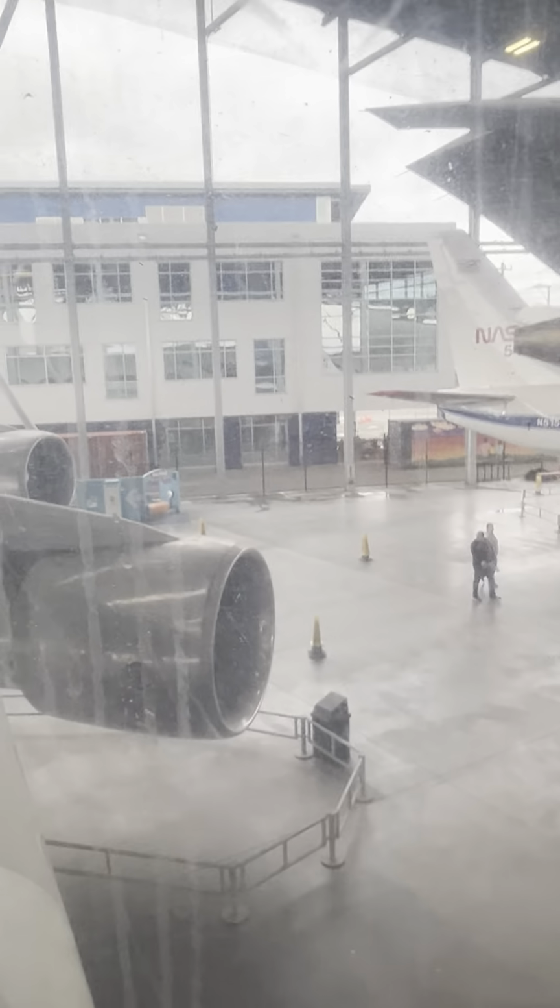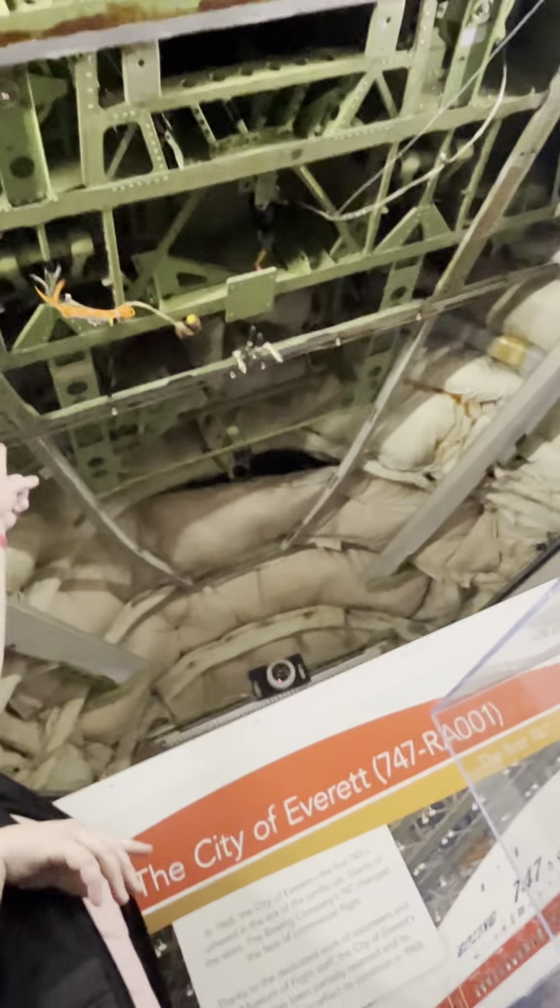To the people that have flown on the 747, geez, this is nice. This is the first one. Stick, what do they call it? Control column and control wheel. Too many cables. And all those cables went to hydraulic actuators called power control units, and that's what moved the flight controls. Those cables have caused some disasters. True.